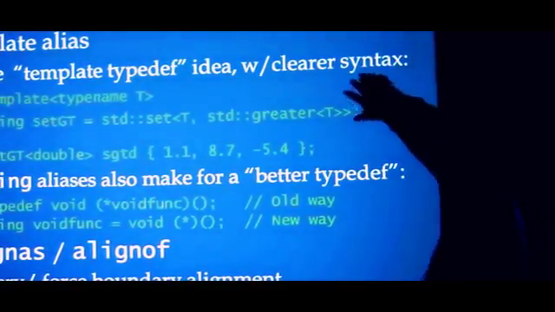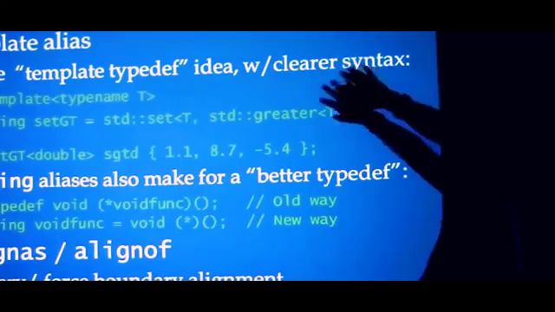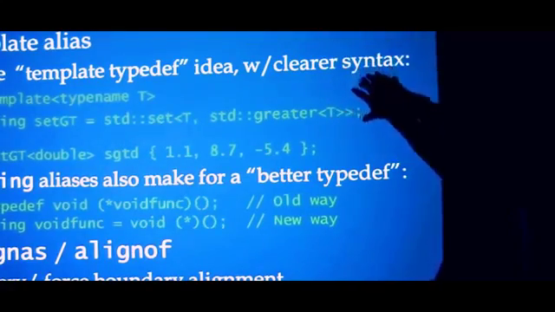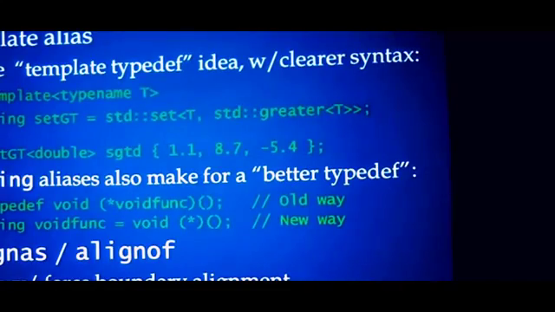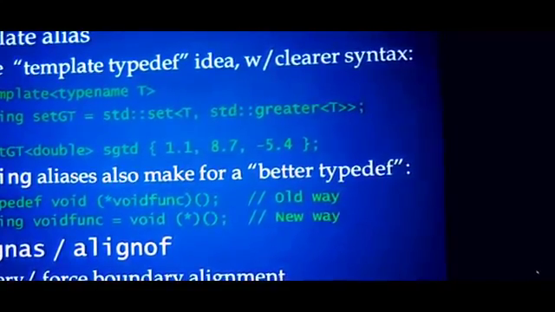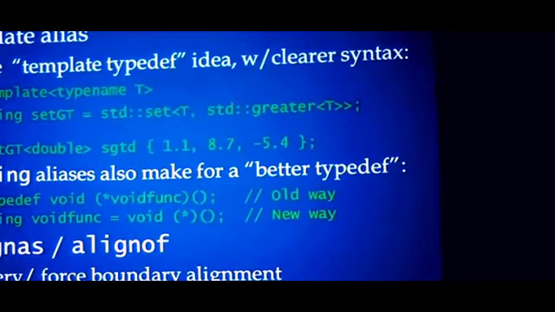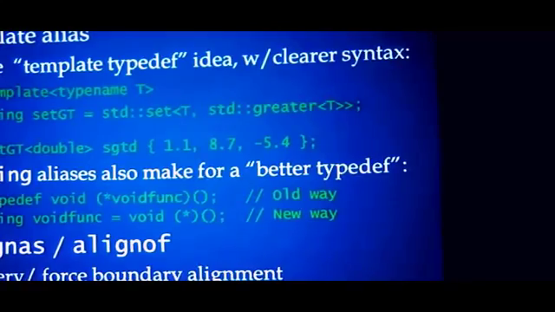All right, so for a while, a proposal floated around that was known as the template typedef. And so the idea was if you use some of the standard template containers like map, for example, and you use a map of string to int, and you always want to use a particular comparator that orders in decreasing rather than ascending order, you'd like to be able to create a shorthand for a map that always sorts backwards, right? And then you can just say backwards map of int double or whatever.